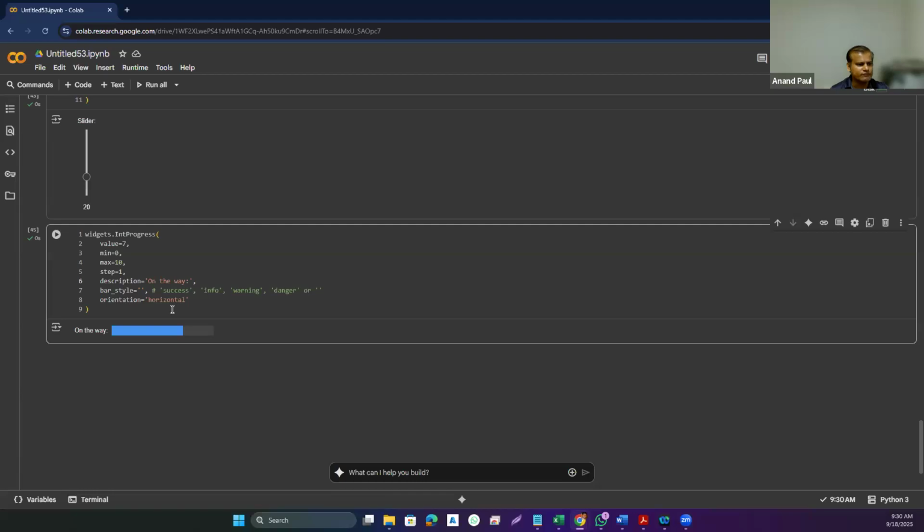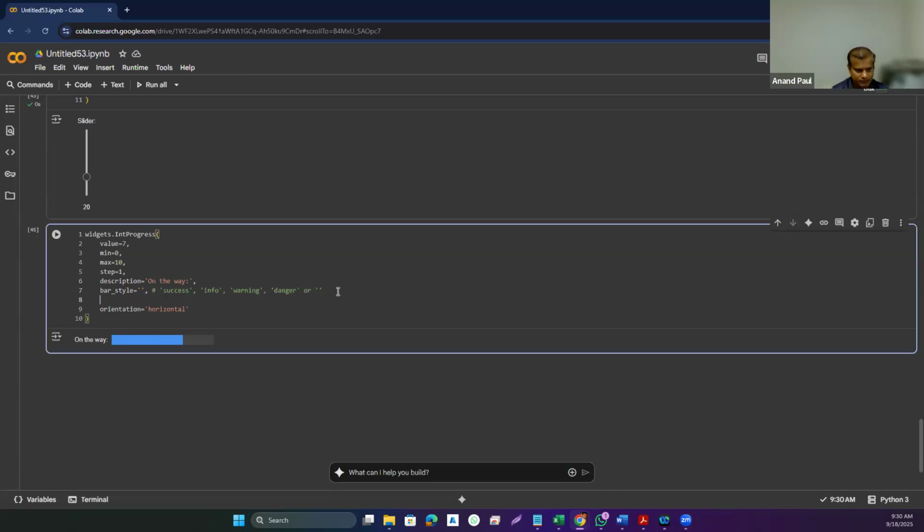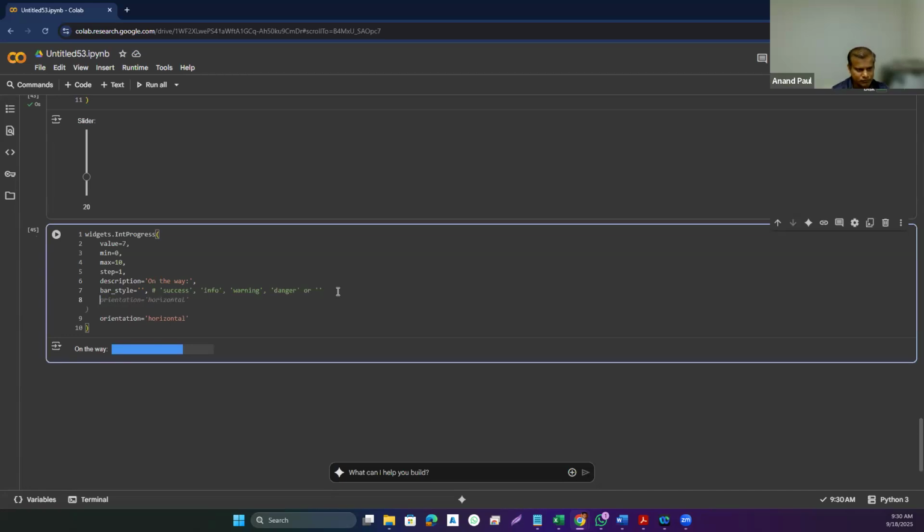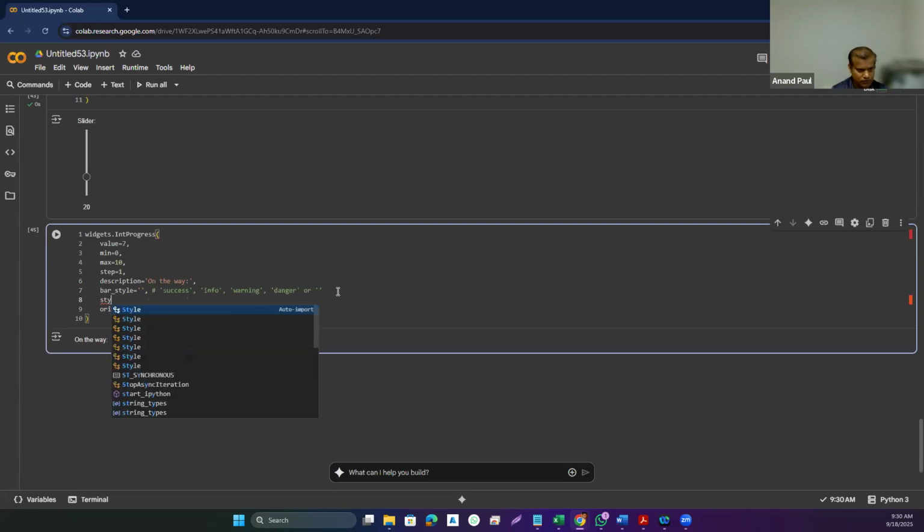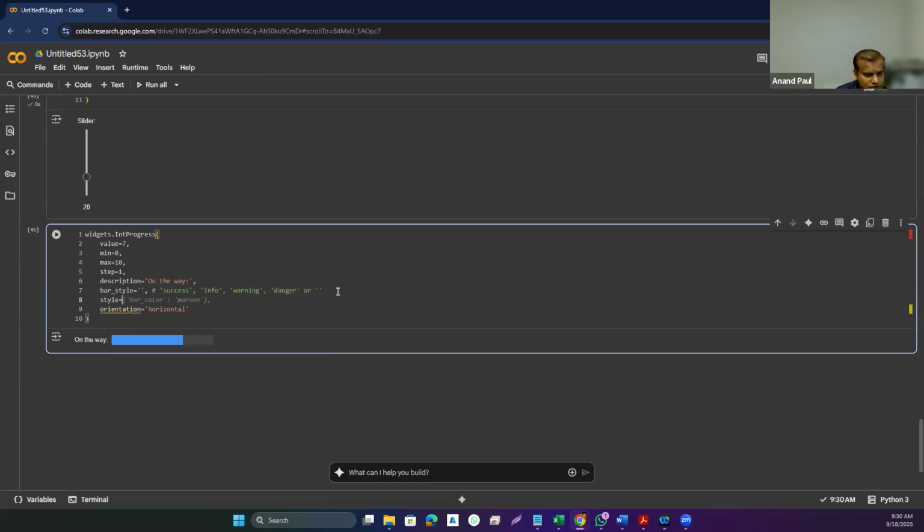What else can we do? We can in fact change the style if you want. Orientation is horizontal, that's a suggestion. How about some styles we can use? Okay, so the suggestion given here is bar color is maroon.